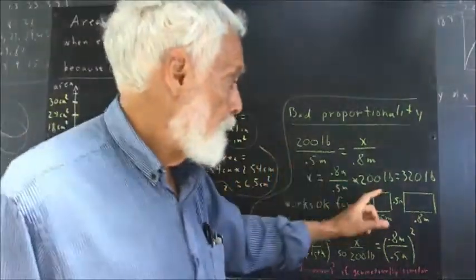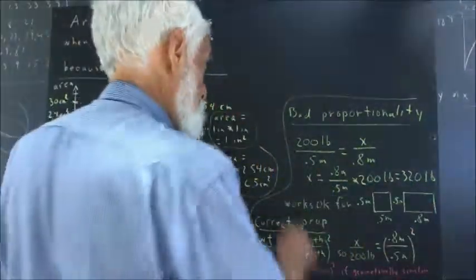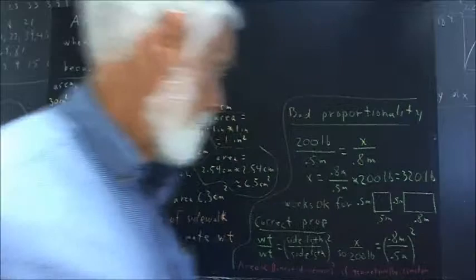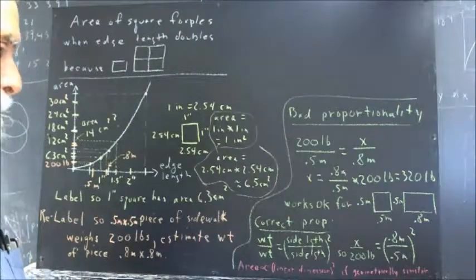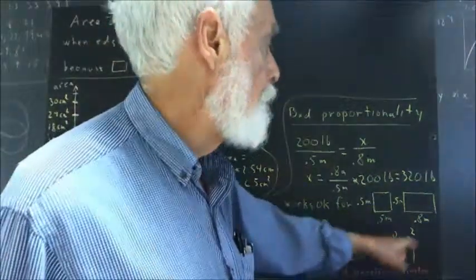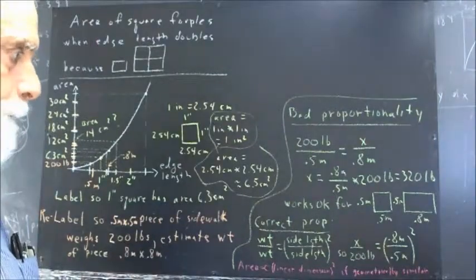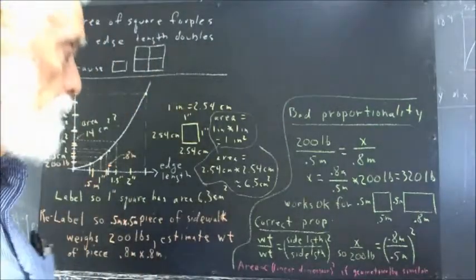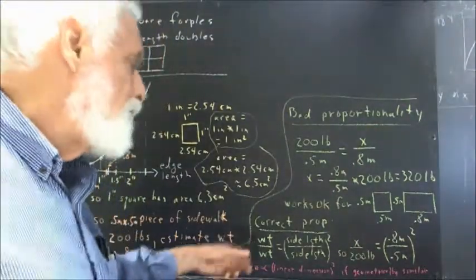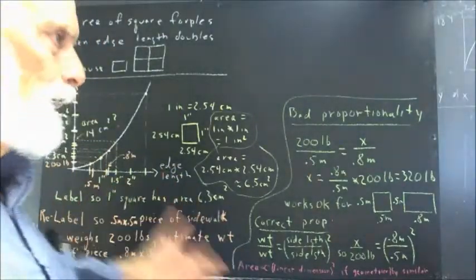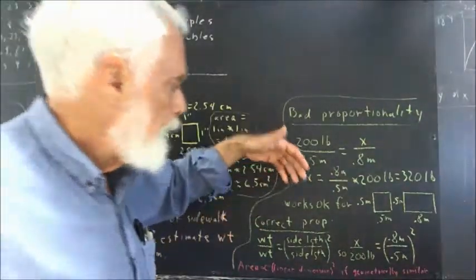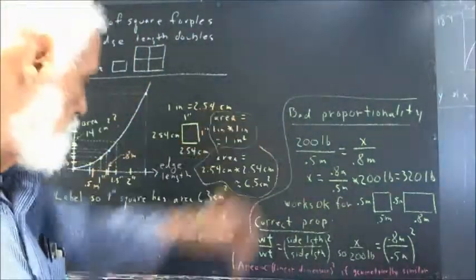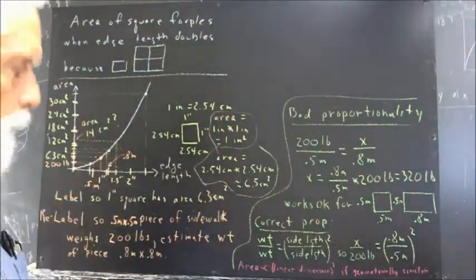Okay, so anyhow, we have this and this. That would work fine here, but that doesn't work for two squares for the obvious reason that if this is a square, it's going to be 0.8 meters down here. So you need to multiply by another 0.8 meters over 0.5 meters. And end up, in fact, multiplying then by the square of 0.8 meters over 0.5 meters. The correct way to understand this proportionality is that the weight is proportional to the square of the length of the side, because the weight is proportional to the area of that square, that chunk of concrete, okay?